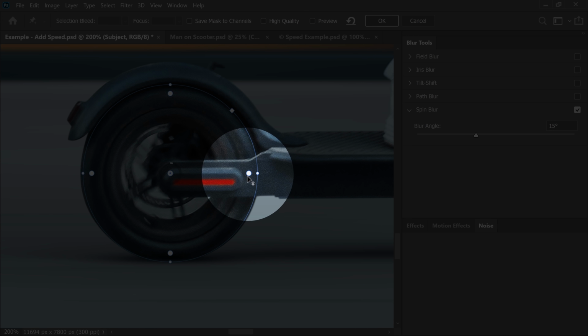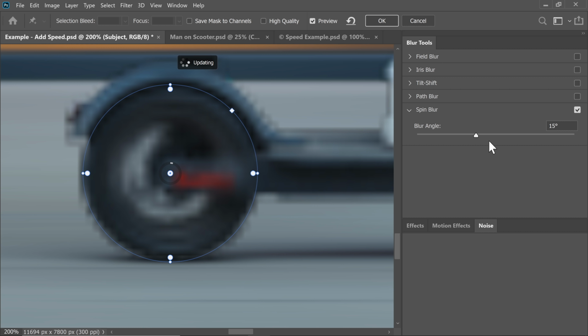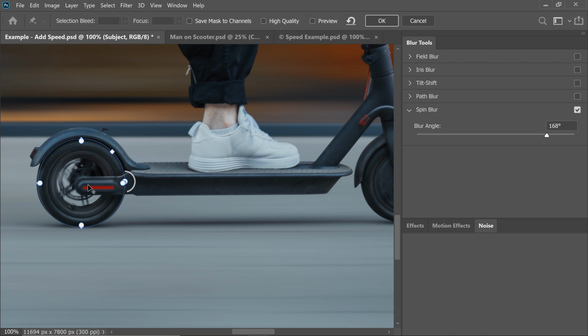Now look at these 4 points in the inside. 1, 2, 3, 4. The blur happens inside these 4 points. So if you bring these 4 points like this, and then let's turn on the preview, you will notice that the blur happens inside those points, and outside those points, it goes from blurred area to zero blur area along the edge. So we want to bring these points to the very edge and then apply the blur. Yes, we do need a lot of blur. This seems to be about right. So let's turn off the preview because it gets laggy. So we know what the values are.